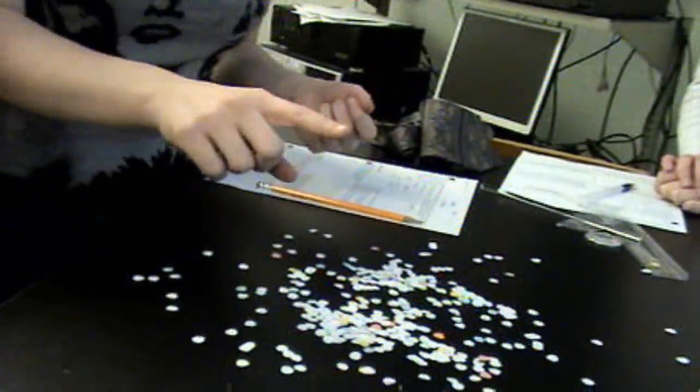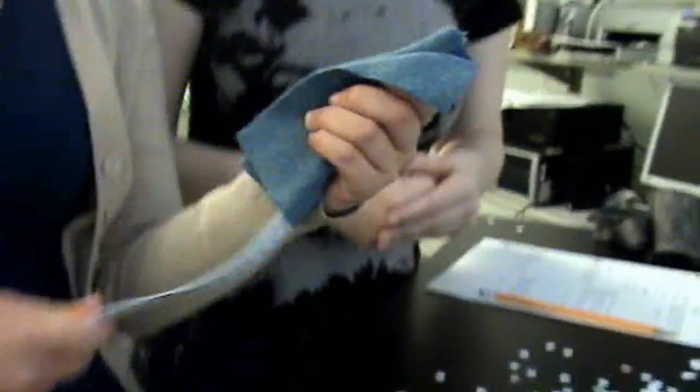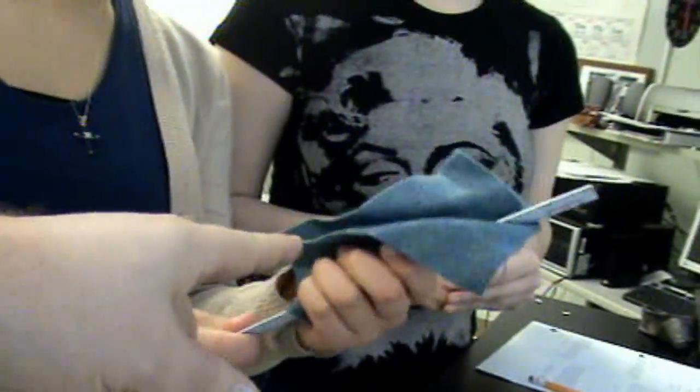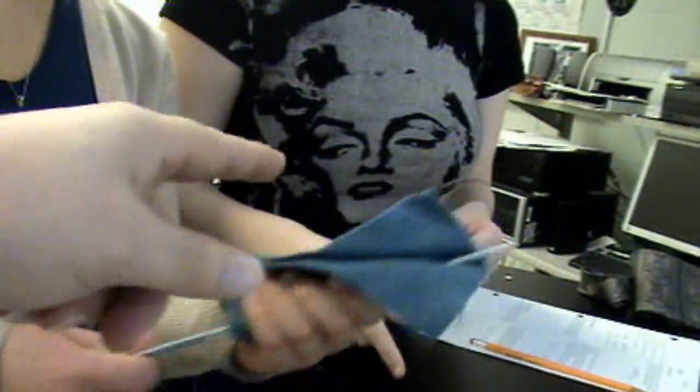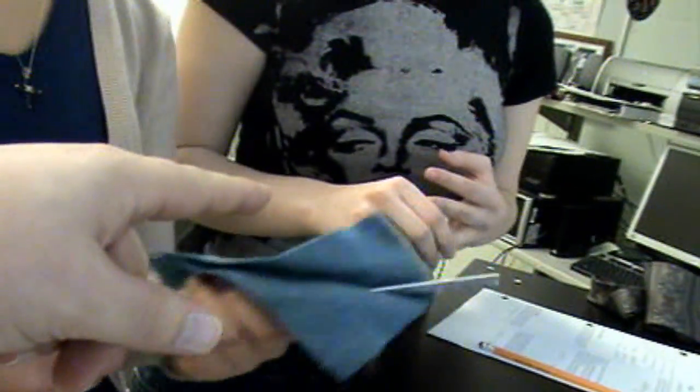So as it comes up, it'll flip over and that's the negative side and then it runs away. What's the charge that's on this, you said? Negative. So when this touches it, what do you think happens to the negative charges that are on here when the paper touches it?